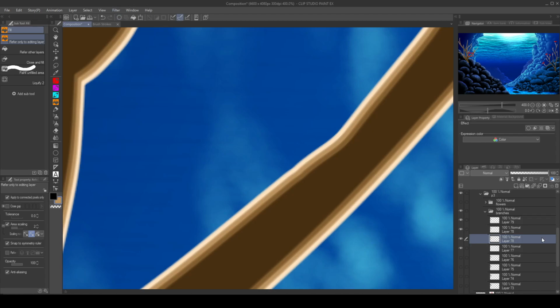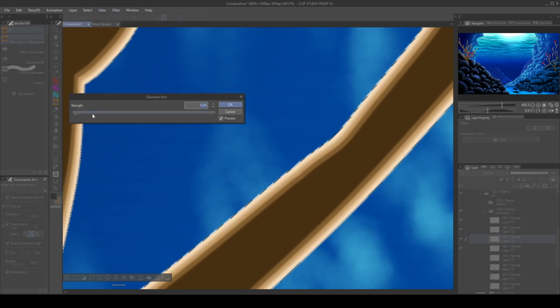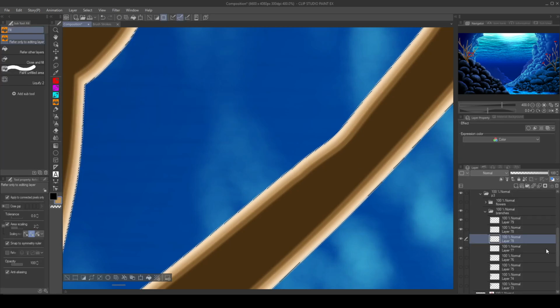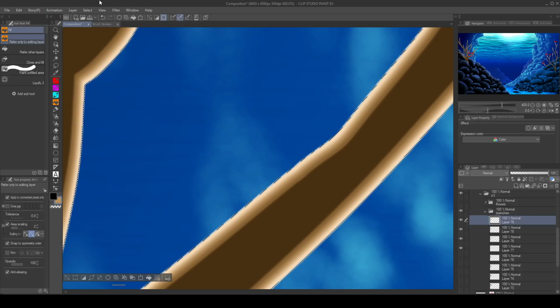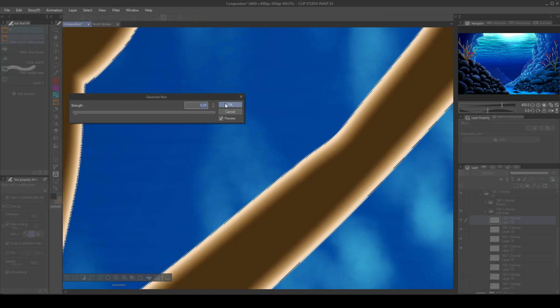So we're going to do the filter or the blurring, but I need to click on this guy. I want the edge because I don't want anything to blur beyond that edge. And down to Gaussian blur, and that's probably all I want to do. And let's go up to the next one. Again, we're going to do the Gaussian blur. That's good enough too. And one more time. And I think I'm going to go with that.